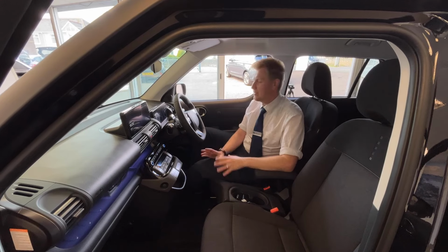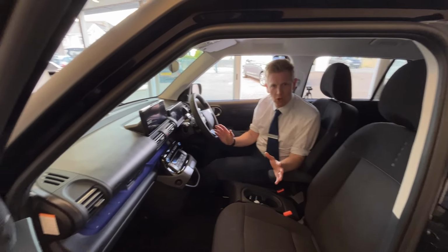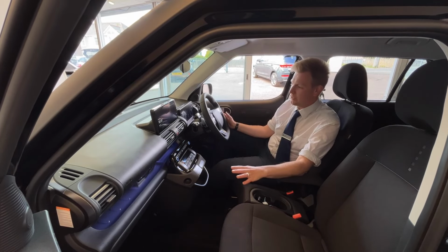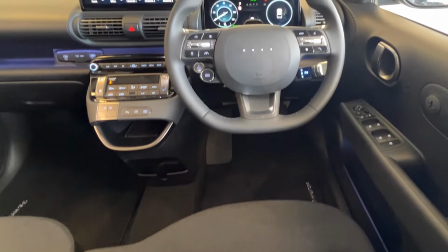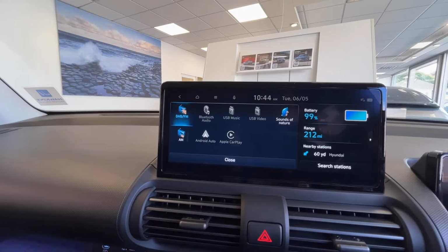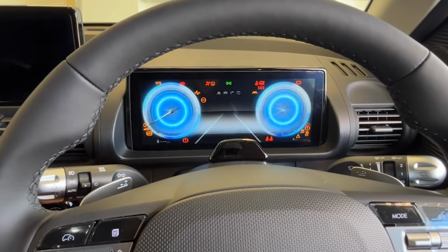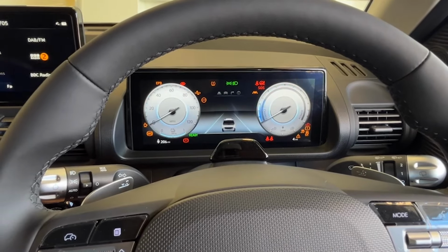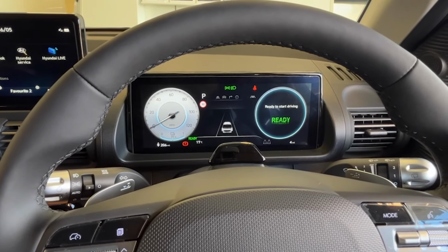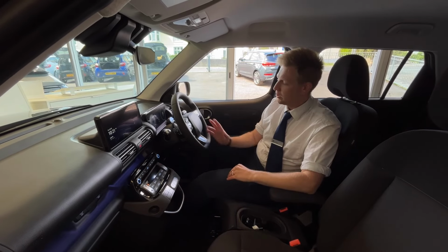Now, I've already mentioned several times about the space in here. Yes, it's not the Grand Canyon, but it is big enough to hold a small tennis tournament. Button-wise, everything on it is really easy to see and reach. You've got 2 separate screens, one for the complete infotainment, which actually has one of the most responsive touchscreens I've experienced in any small car, and your dashboard, which is a nice clear display, 2 dials on there in a digital fashion, and you can tailor that to display what you want, whether it be range or speed or kilowatts per hour or charging time, or even link it to your sat nav.